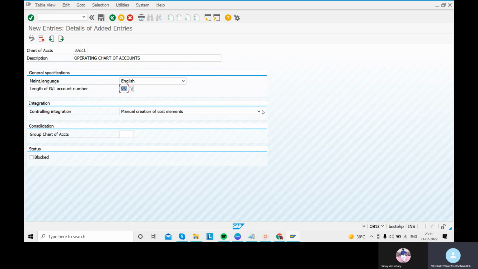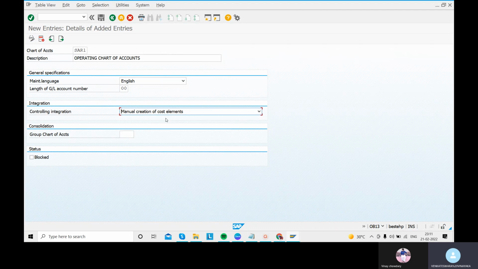Then controlling integration. See, Venki, whenever you are posting those invoices in FB50, FB60, FB70 transaction codes, we will have those line items, right? Cost centers, profit centers, business areas, like that. So when you give this manual creation of cost elements, you just need to give the cost center only. And when you click on this drop down option, we will have automatic creation of cost elements, right?